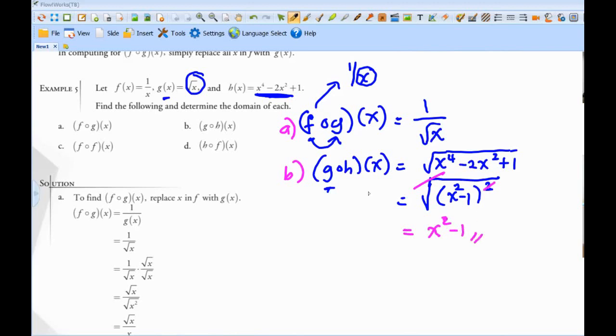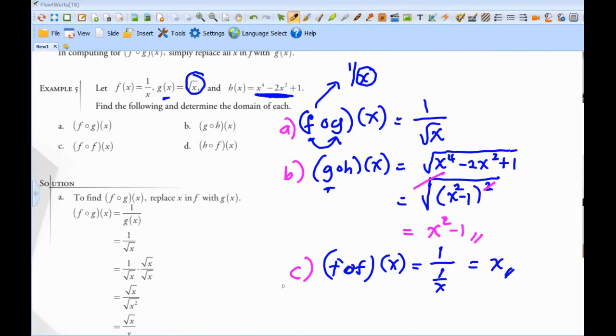Right? And then the letter C. Letter C, we have f of f. f circle of f. What is in your f is also your f, 1 over x. But you will not write that x, you write the value of the f of x. So it should also be 1 over 1 over x. 1 over 1 over x will give you x. So the value of f circle of f is x.